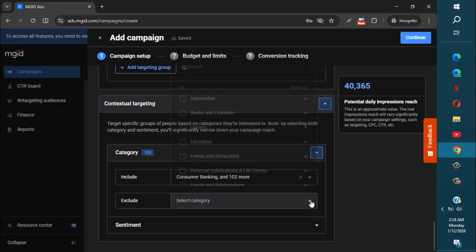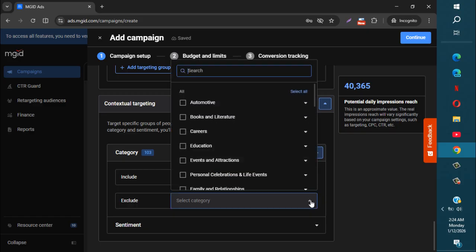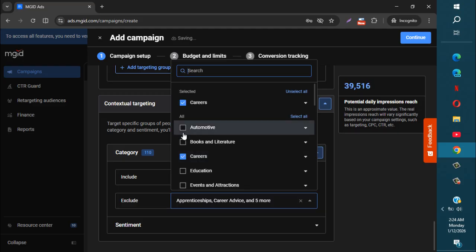So now it's asking you to exclude. So you can decide to exclude certain interests from this. By doing this now, you're reducing the potential reach also.